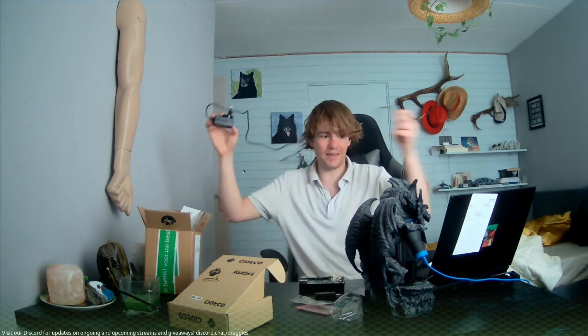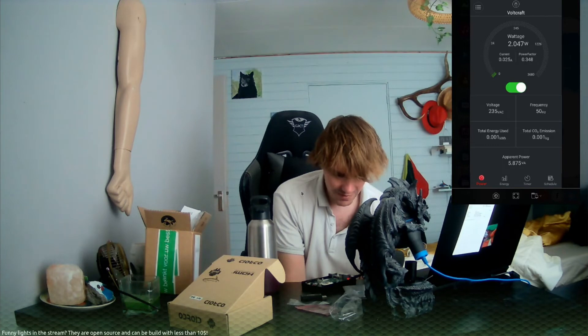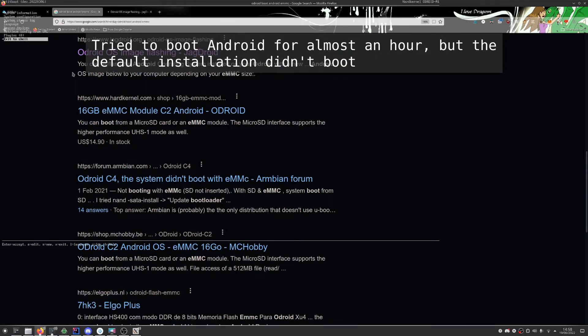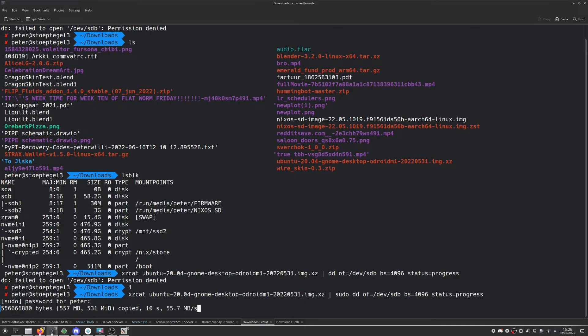Let's hook up the power and see how it goes. Okay, it's using a little bit more power than Raspberry — the Raspberry used 0.72, this one is using 1.50. So far it's just being uncooperative. To be honest, I didn't want to run Android anyway, but it was a good testing slash start point. We're just flashing the drive, this time with Ubuntu using an official image from Odroid. I'm assuming the webshop gave me a wrong image, so now we're flashing from the official Odroid website to go around that.